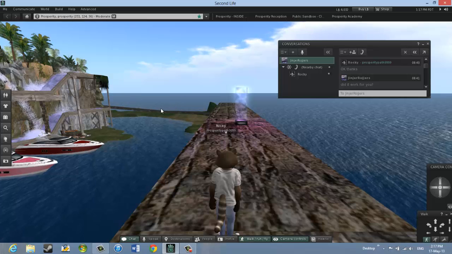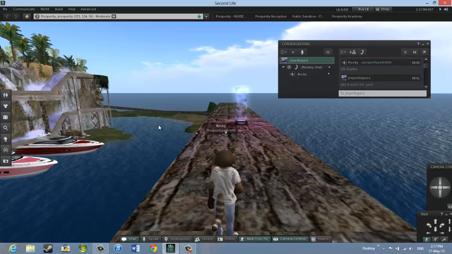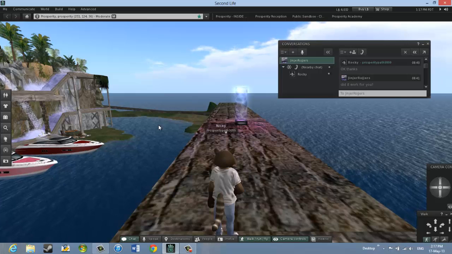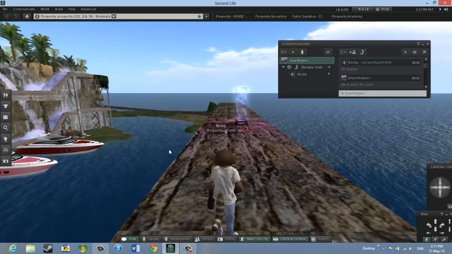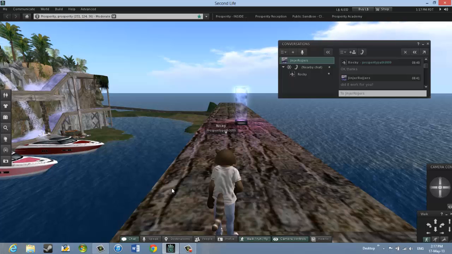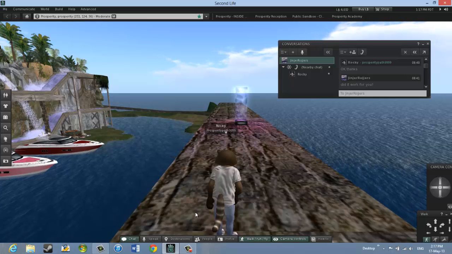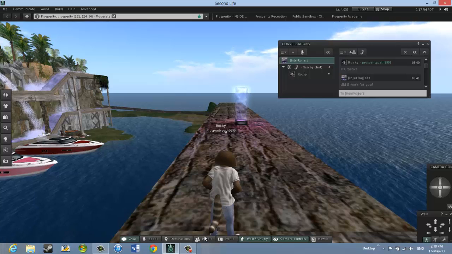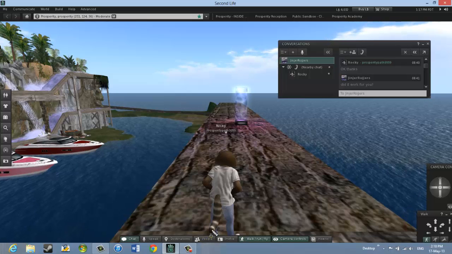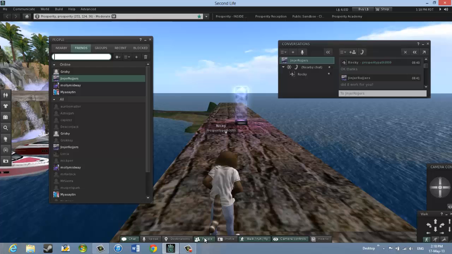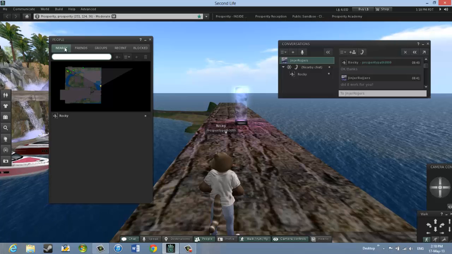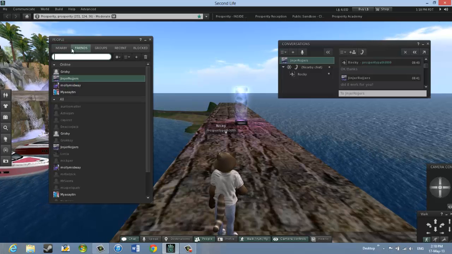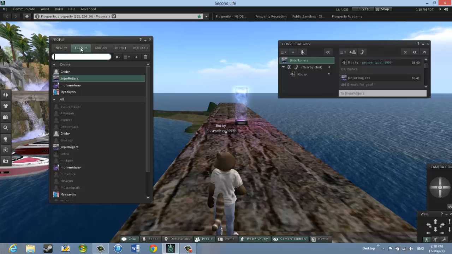Now if we want to bring someone to our location, a friend, let's say, that's online with us in Prosperity, if we want to bring that person, teleport them actually to where we are, we first have to locate the person's name, and we do that by clicking on People at the bottom here. And once we click on People, left click, we get this People menu, and there's a series of tabs. Nearby and Friends are the two we'll look at. Let's just look at Friends.